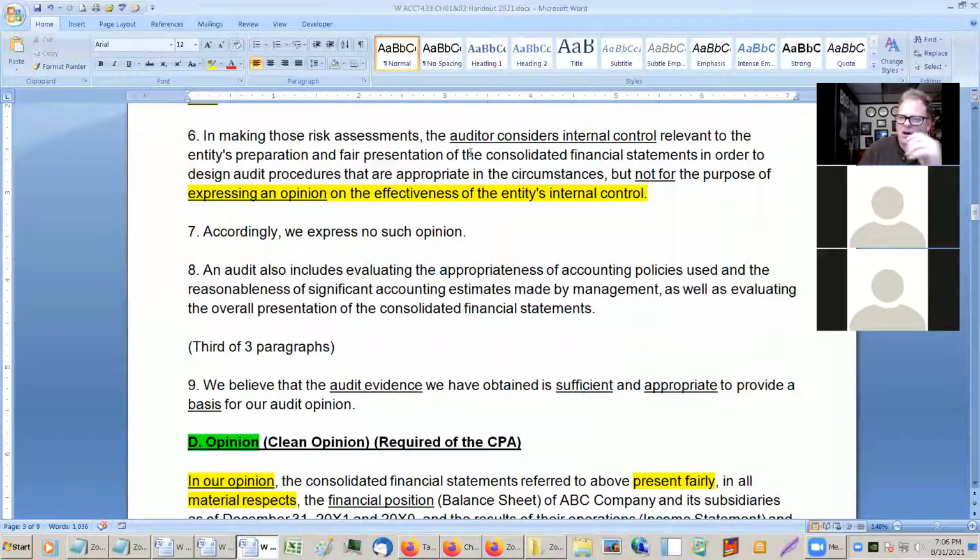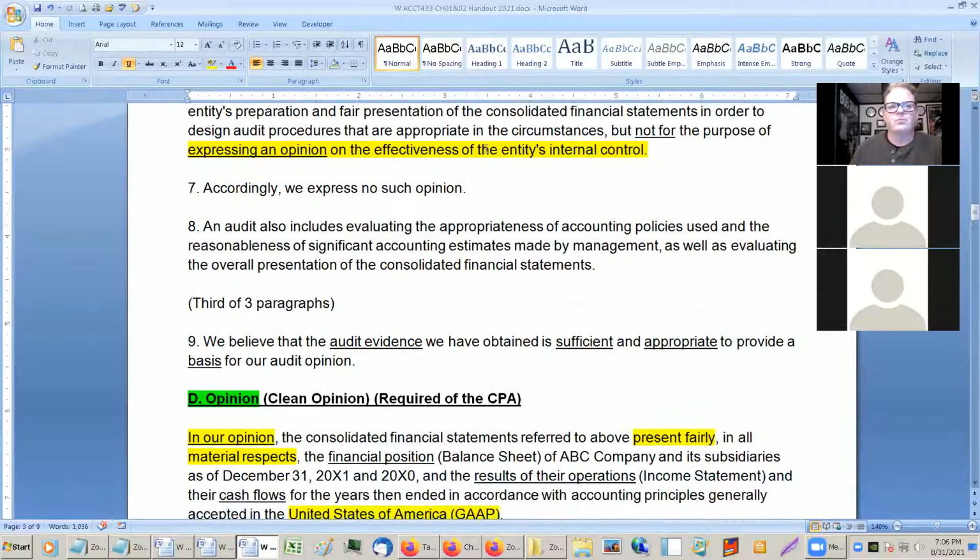You don't put that in the audit report. First of all, you don't want to put it in the audit report because anyone would know the front door is never locked. But yeah, so for the non-issuers, we really express no opinion.